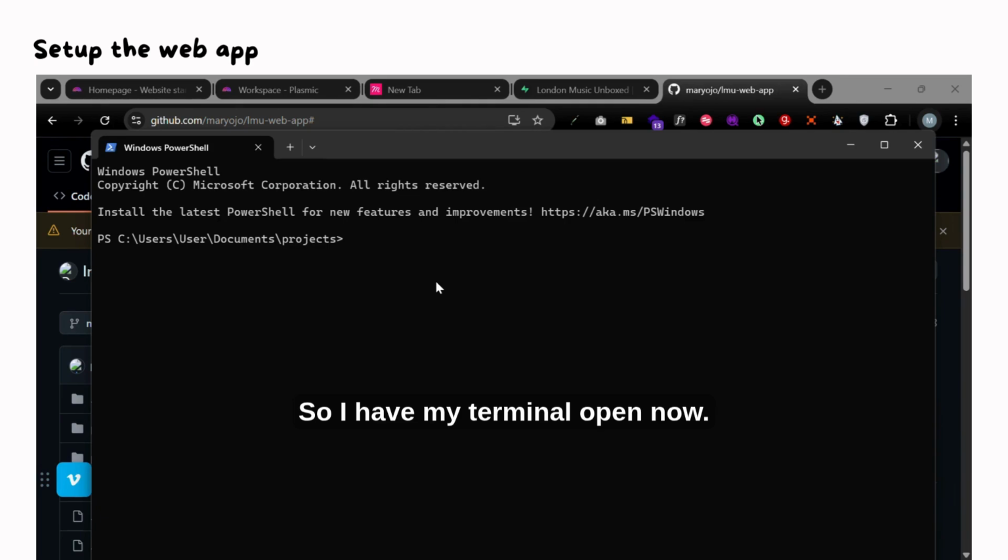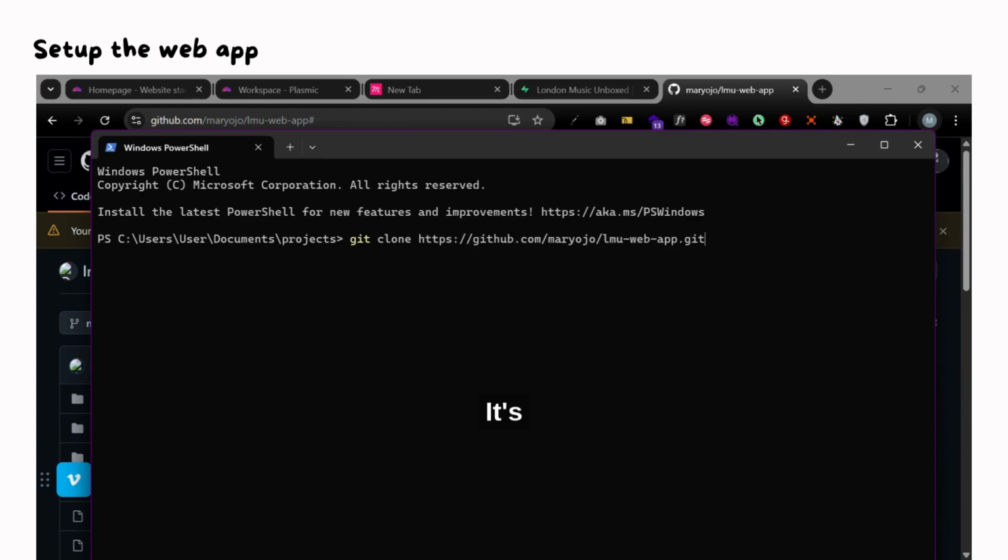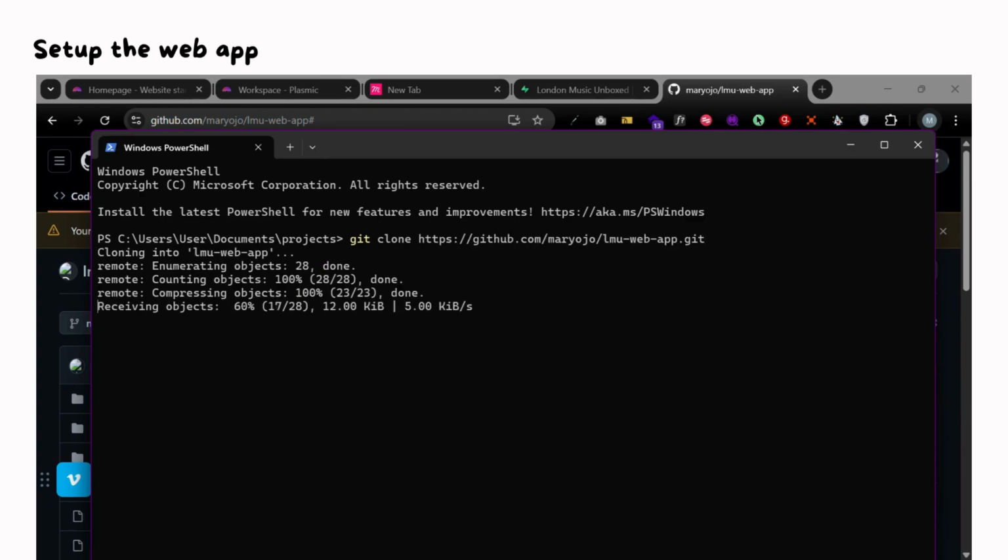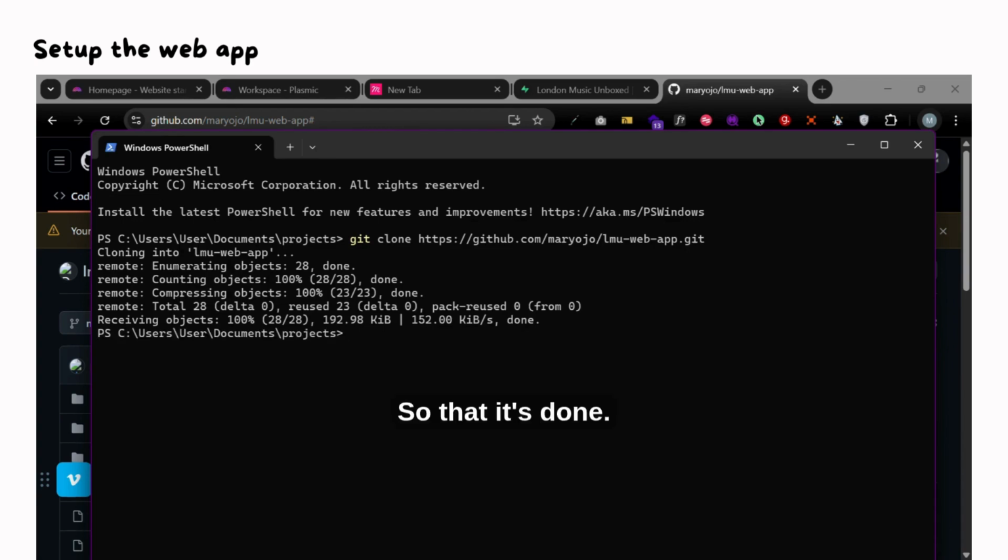So I have my terminal open now. Let me clone this. Clone my project. So that's it done.